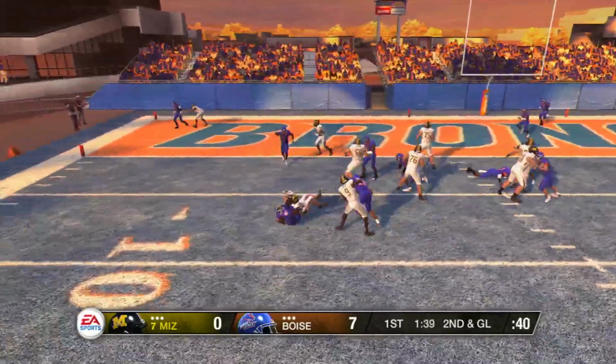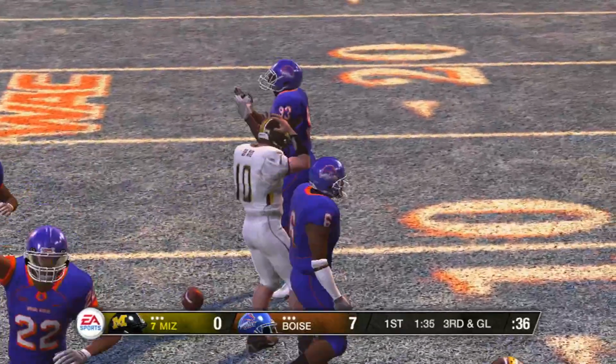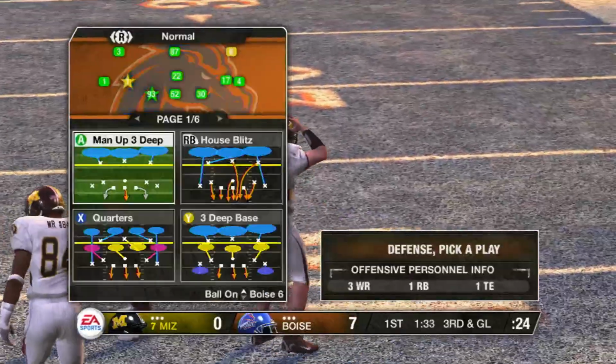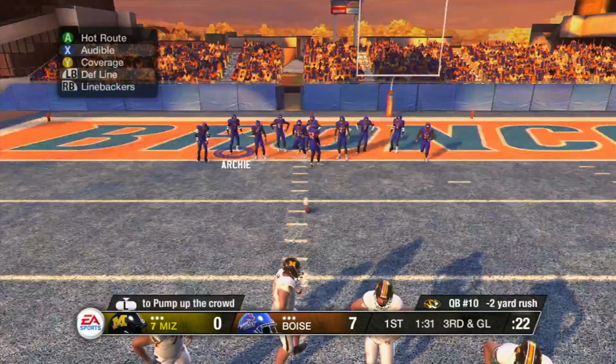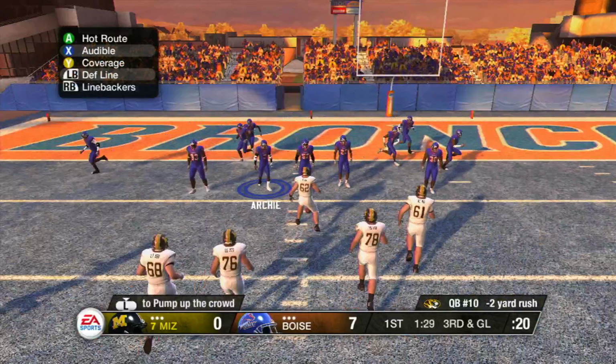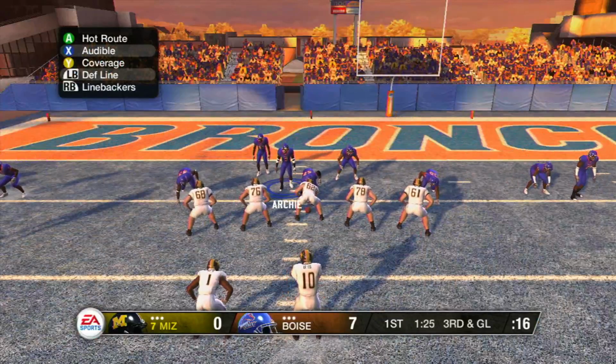Here's the option, and they make the stop at the 6. Well, the defense really put the clamps down on that run. Boy, Brad, great effort up front by that defense. It's third down. Let's see if they can put it in from 6 yards out. The student section's going crazy.